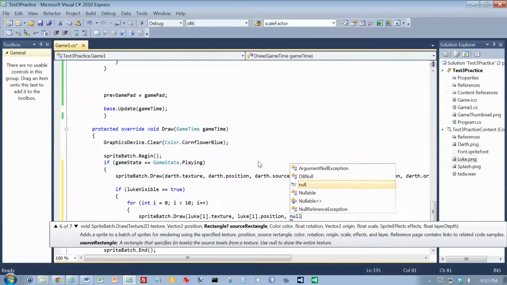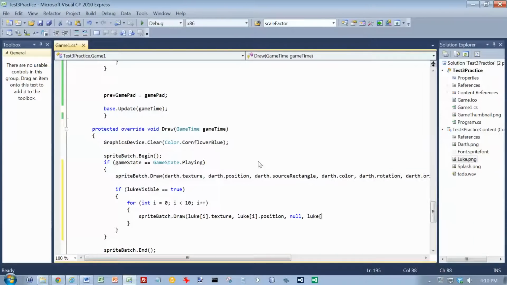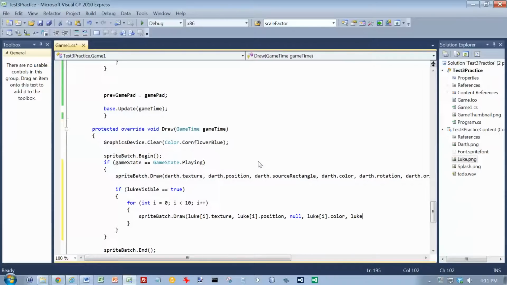And then we're going to use null for this. And going too fast. And I forget what this one was.